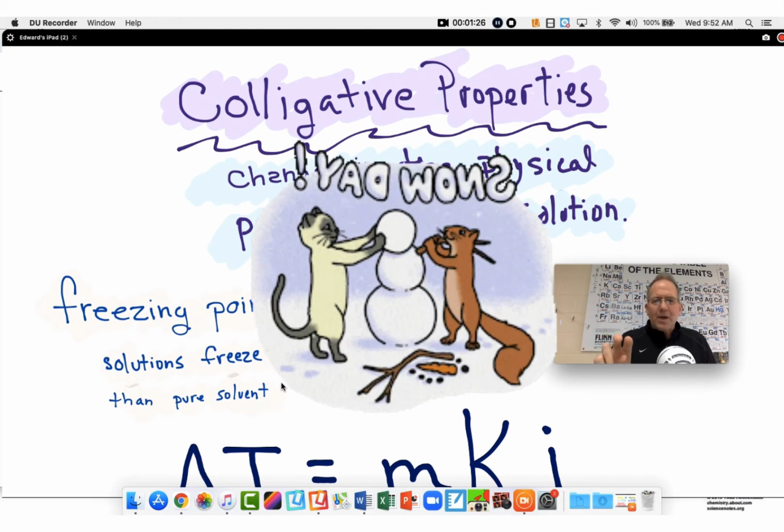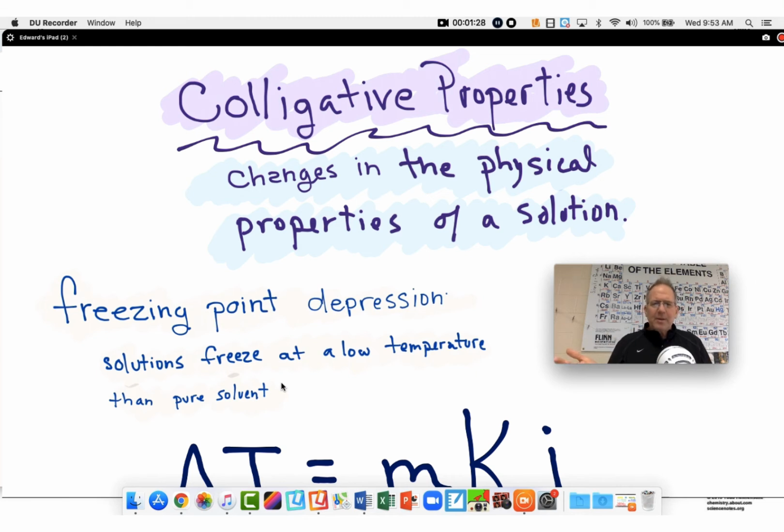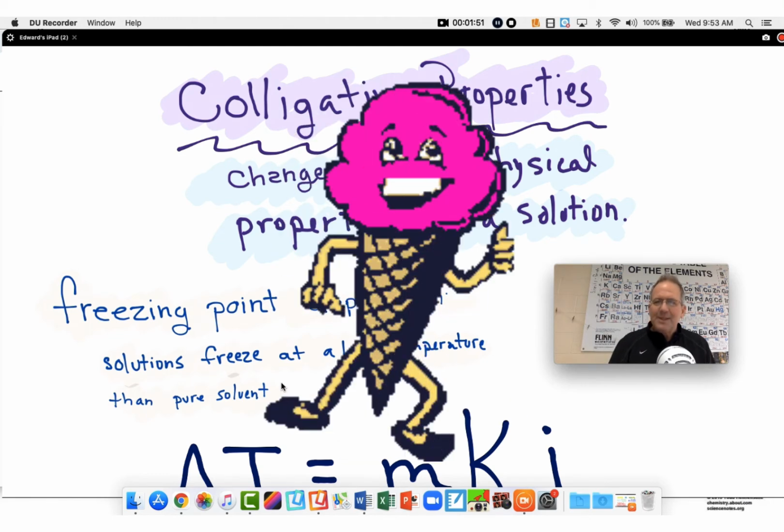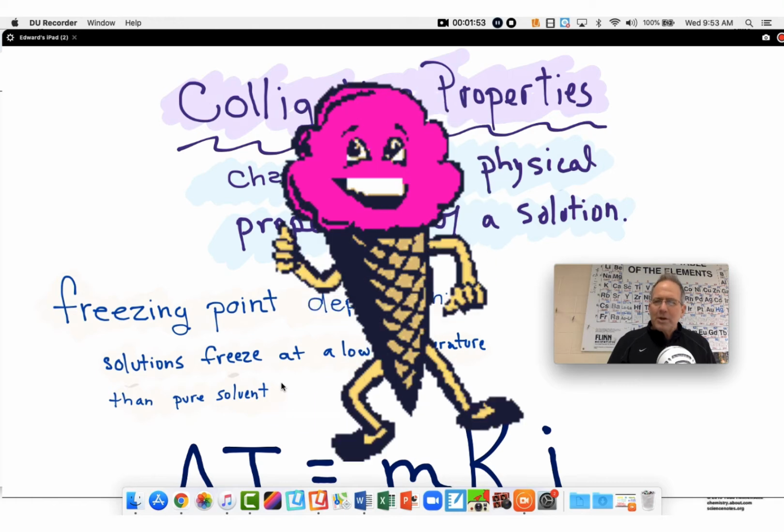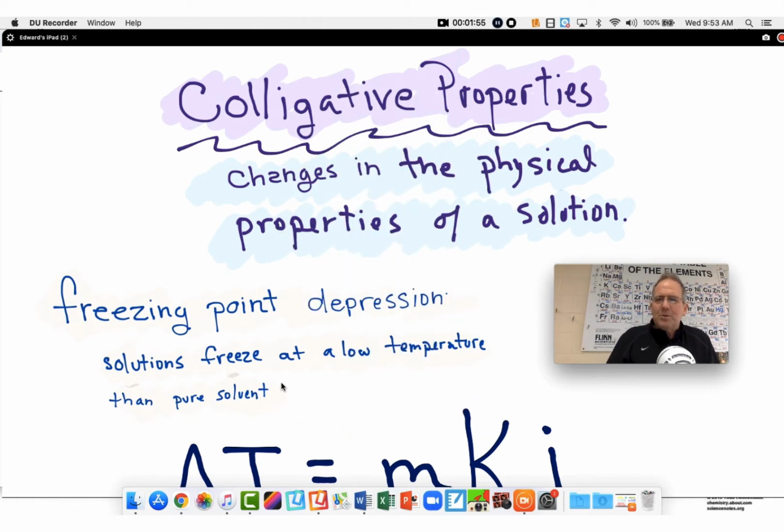Also, when you used to make ice cream, if anybody has the old hand churner ice cream, same thing. The salt in the ice makes the temperature it's freezing at much lower, so the temperature drops well below the freezing point of the ice cream mix, and it would freeze solid. If you haven't made ice cream at home, we're going to do it in class, so if we ever get back to school, we'll do that at some point.